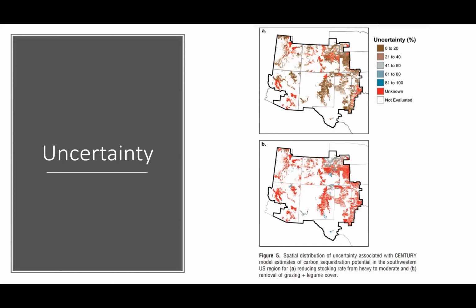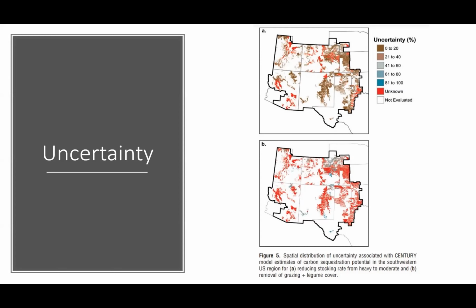that figure below there is the uncertainty associated with replanting or adding legumes to rangeland. And as you might guess, in this part of the world, it's pretty dry. We don't have a lot of information that we've measured in the field about the effects of reseeding and adding legumes when we replant. So therefore, a lot of it turns red. At best, we get that very high uncertainty of 80 to 100%. And that red unknown means that estimate is really unreliable.